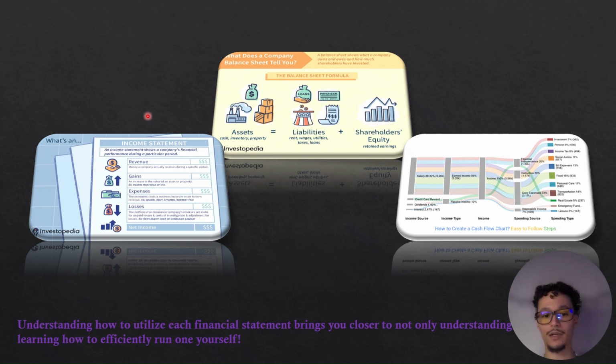You can break down your income and clearly see, okay, I made this much money from my job. I've gained this much from, you know, whatever it could be. It could be money that you get for Christmas. It's a financial gain in an income statement. And then expenses. That is what kills 60% of Americans. Expenses. How much money are you spending? And if you're spending too much, or more than what you are making, stop. Don't do it. Don't be Congress. So just keep that in mind. You want to understand how all of these tie into one another. So we're going to go into the next slide now to break that down.